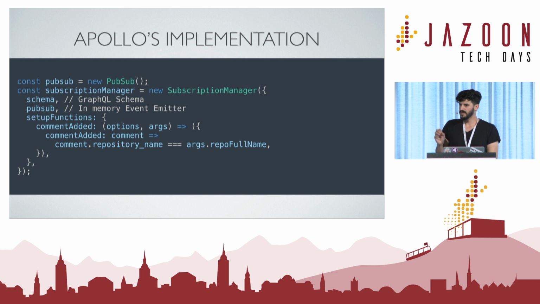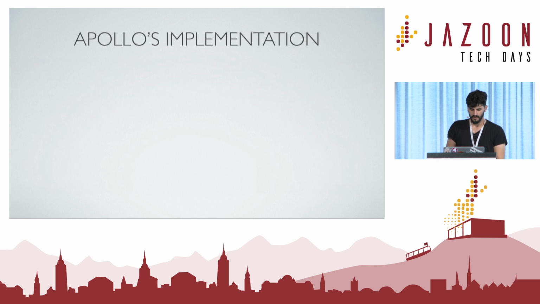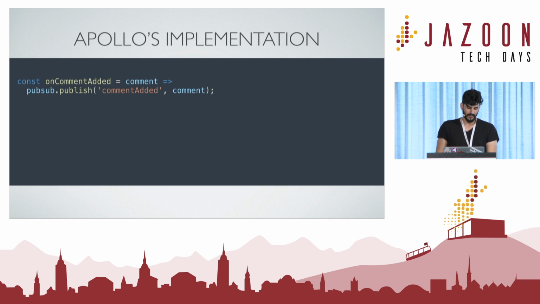So a trigger topic is really another way of looking at the topic of a subscription. And it basically translates to any kind of topic that could cause your subscription to be updated. So each time a comment is submitted, we will use our pub/sub object in order to publish the comment on the comment-added topic. So we actually need that pub/sub object in order to publish our events.